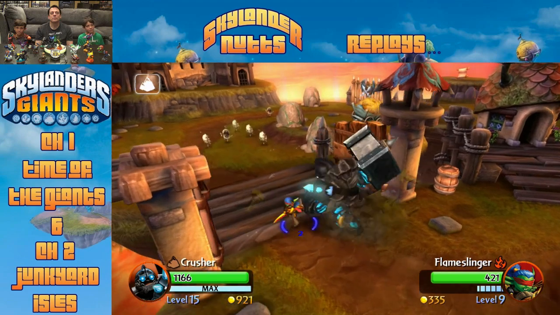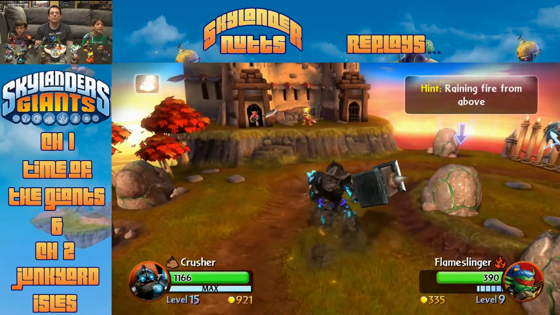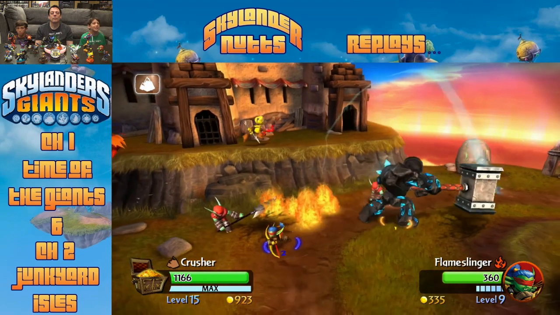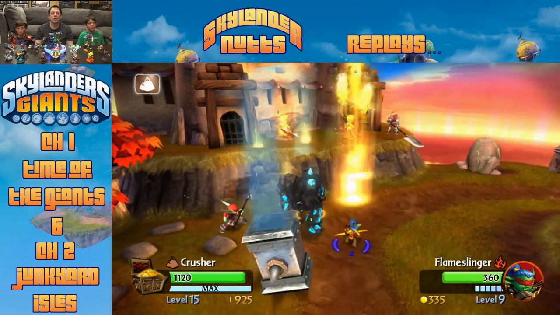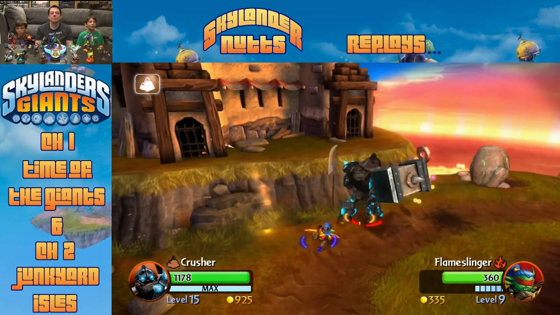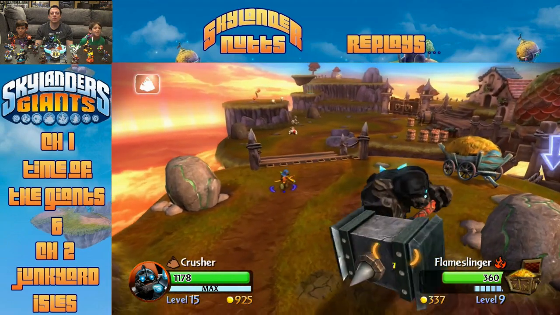Tap. Right on. Oh, you think you're better than me? Guys, let me handle the drow archer. My arch rival. Nobody's a match for this match. No one can beat me. No other archers are better than me. Yeah, look, I just locked them up. Thank you for finishing them off for me, Crusher. I think if you pick up those rocks, you can throw them.